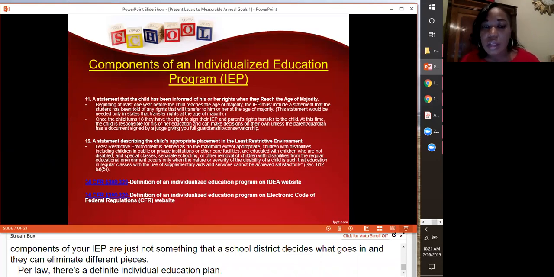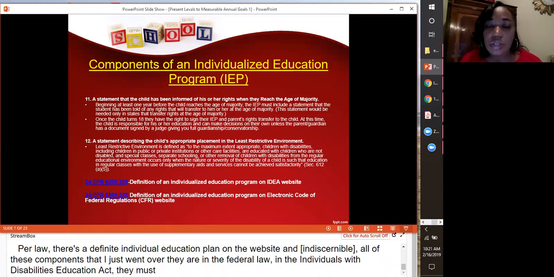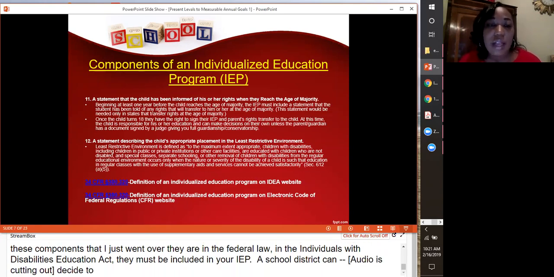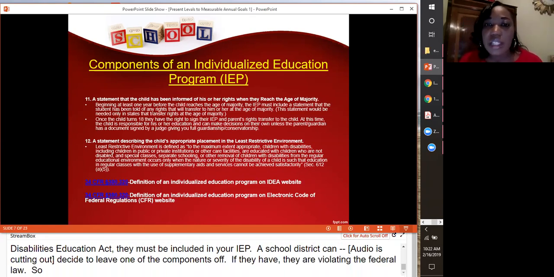So all of these components that I just went over are in the federal law, the Individuals with Disabilities Education Act, and they must be included in your IEP. A school district cannot just decide to leave one of the components off. If they do, they are violating the federal law. So all 12 of these components must be in your child's IEP from year to year.